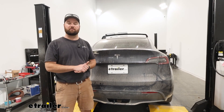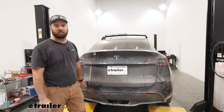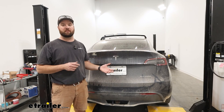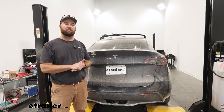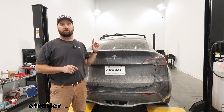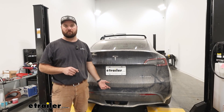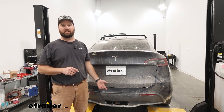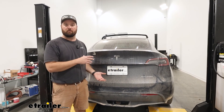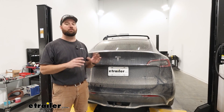This particular Model Y is going to be prepped with a factory plug, and it's right about in this area behind our bumper. The installation is really not too terrible. I would say that if you're getting a hitch receiver installed, most of these hitches for the Model Ys are going to mount behind the bumper and you have to remove the bumper to be able to mount the hitch up. If you do it at the same time that you do this wiring, it is so much easier.